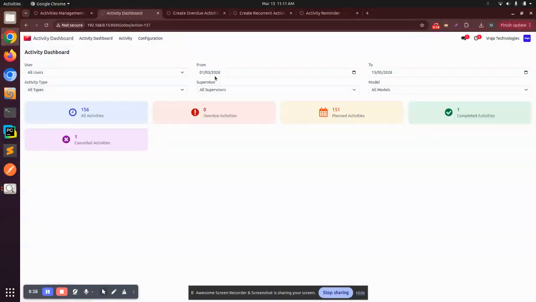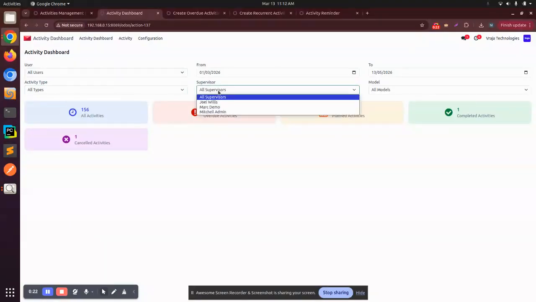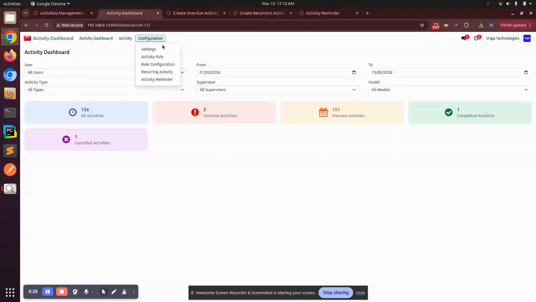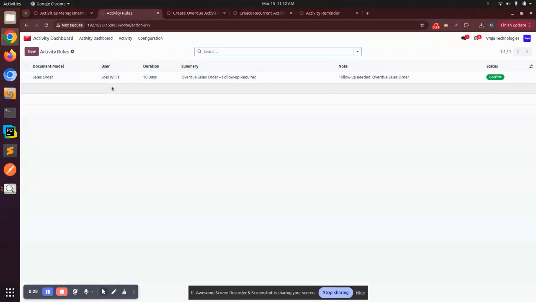So this is our activity dashboard. As we saw in the video before, we saw how the users are added over here and how the activities are visible in your dashboard. Now the next step is we will define the activity rule. Suppose I want to define an activity rule that will run in the background, where I will not have any manual effort, so we will set up the rule.